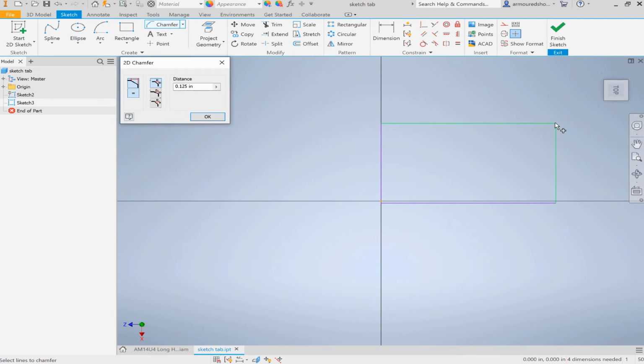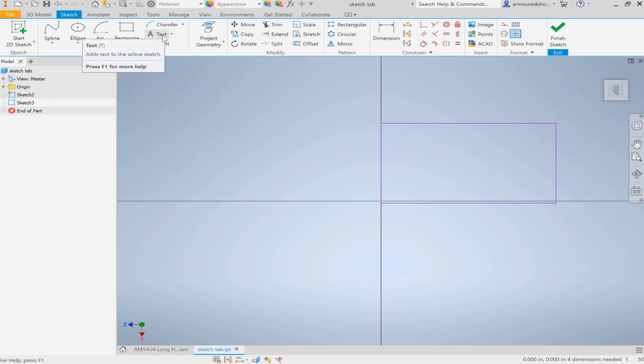Then this is chamfer, which does a very similar thing, except you have more options. Basically, you can make it perfect, like a 45, 45, 90 triangle. You can set how far you want the sides to be, or you can give it one side and an angle. Just feel free to play around with that one. Pretty much how that works.